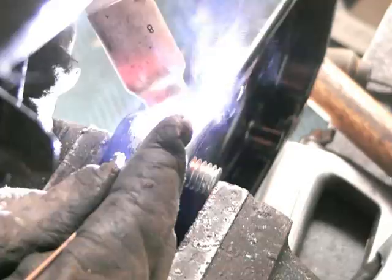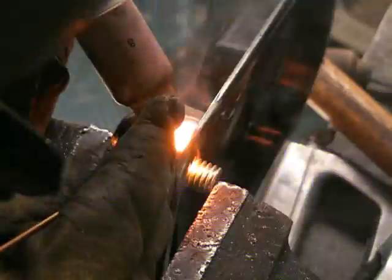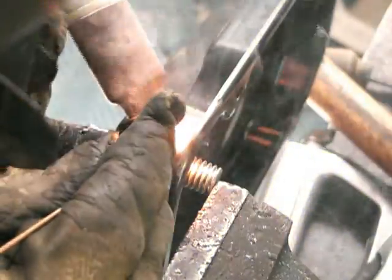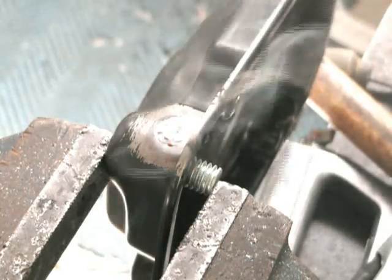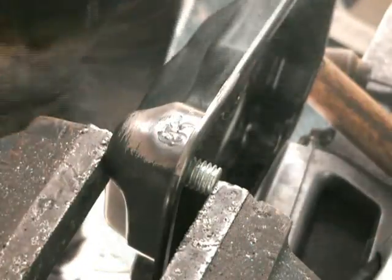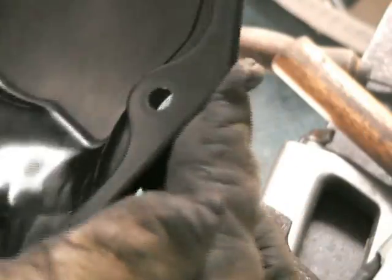I've just taken up this hole now. It's quite thin — only mild steel — and just on and off to keep the temperature down. But it's sealed up fine. Once I'd done that I just did a bit of a wire brush, light sand. There's a repair there; that shot's a bit blurry but it's actually come up pretty good.